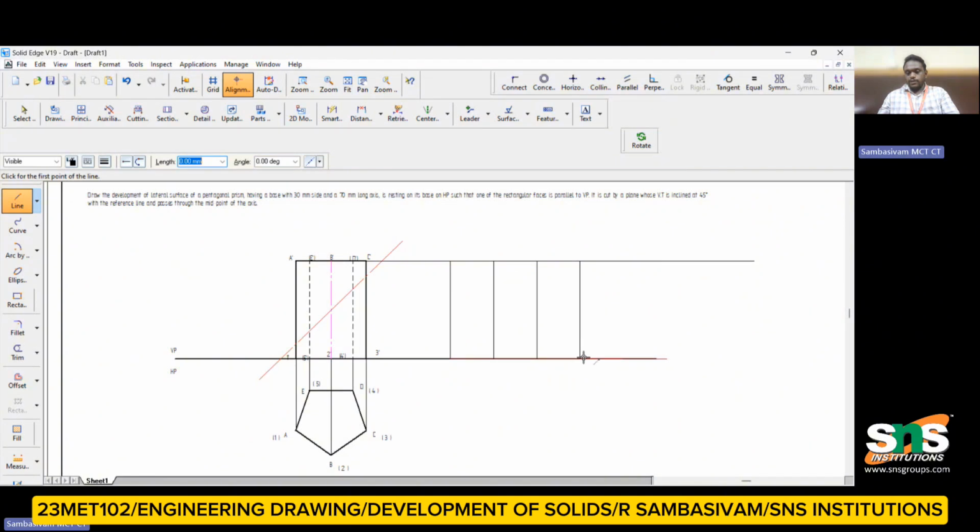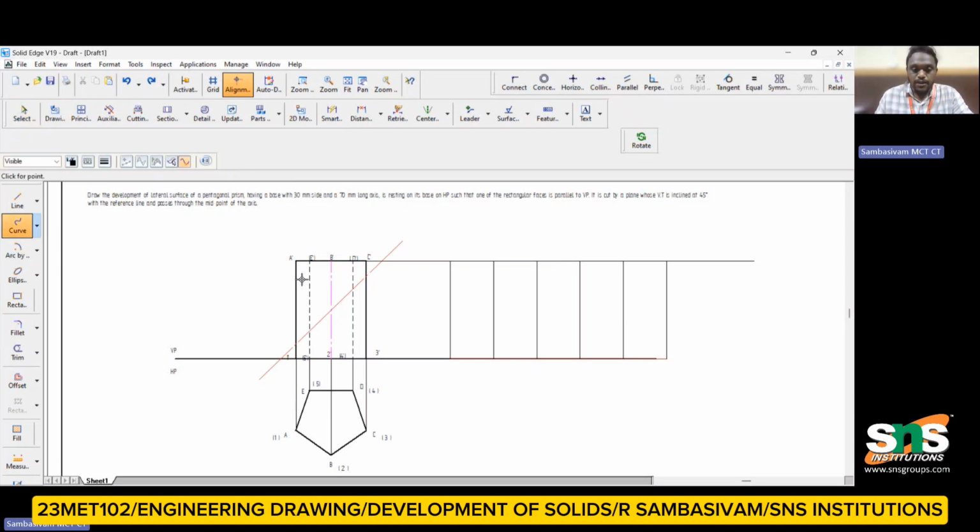So 1, 2, 3. Again, this is the fourth surface. Then finally, this is the fifth surface. So in total, 5 sections and 5 different structures have to be drawn. As I said earlier, I have drawn the different sizes. Now I would like to start with A dash, B dash.